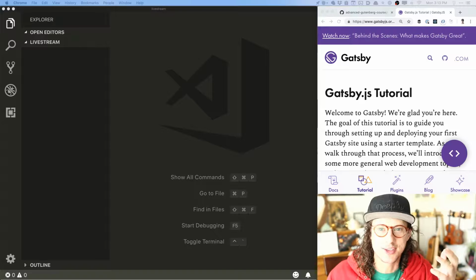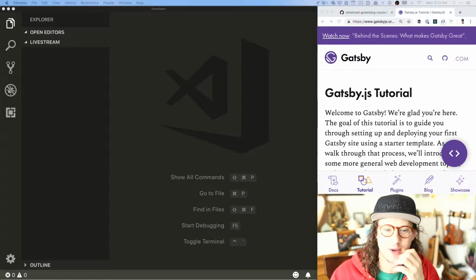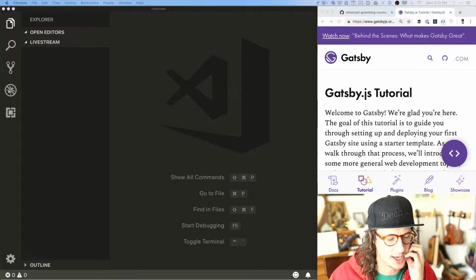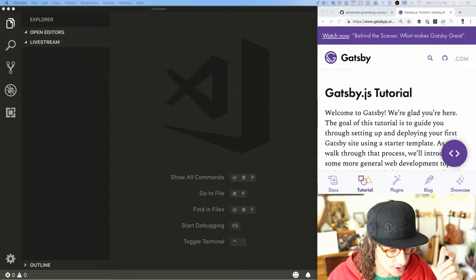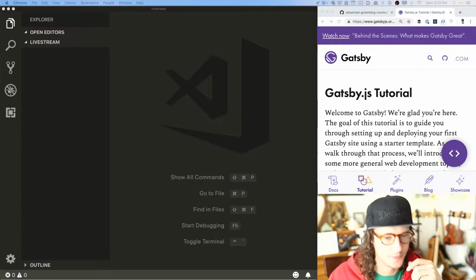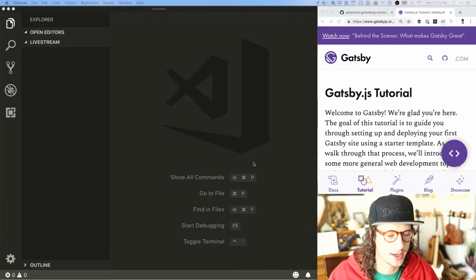Gatsby with WordPress. We're beginning. I'm still wrapping up my advanced Gutenberg course, but the Gatsby for WordPress coursework has begun, and I'm really excited about this. I just want to share out a tweet real quick that we're going live here. Share now. Cool. And now we can get cracking.